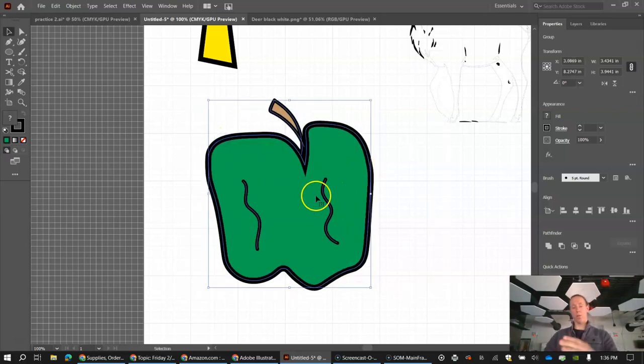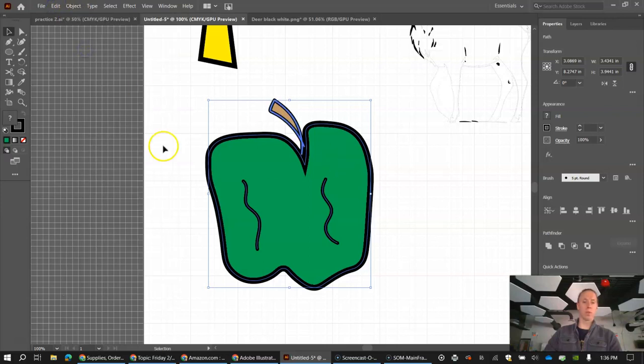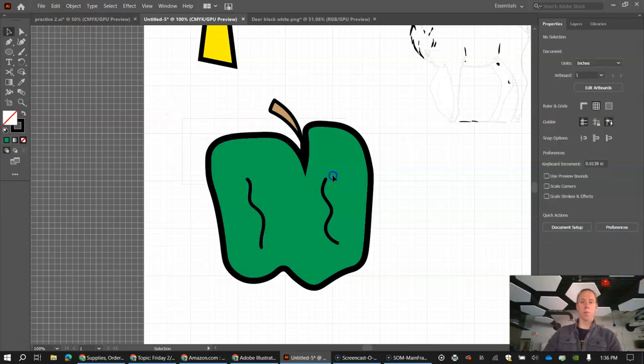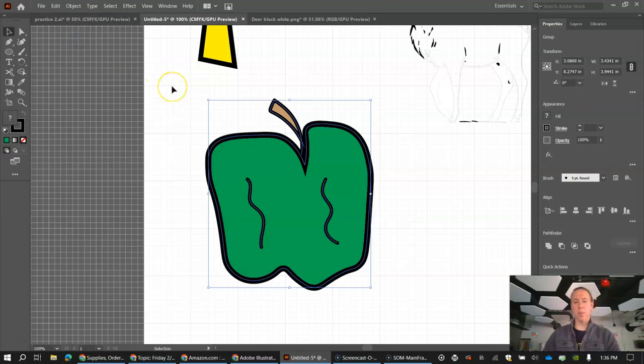If I wanted to delete this line, or edit that line a little bit, I can go Object, Ungroup, and now I can go back to adjusting that single line. I'm going to go back to grouping this all together. So play around with group and ungroup.